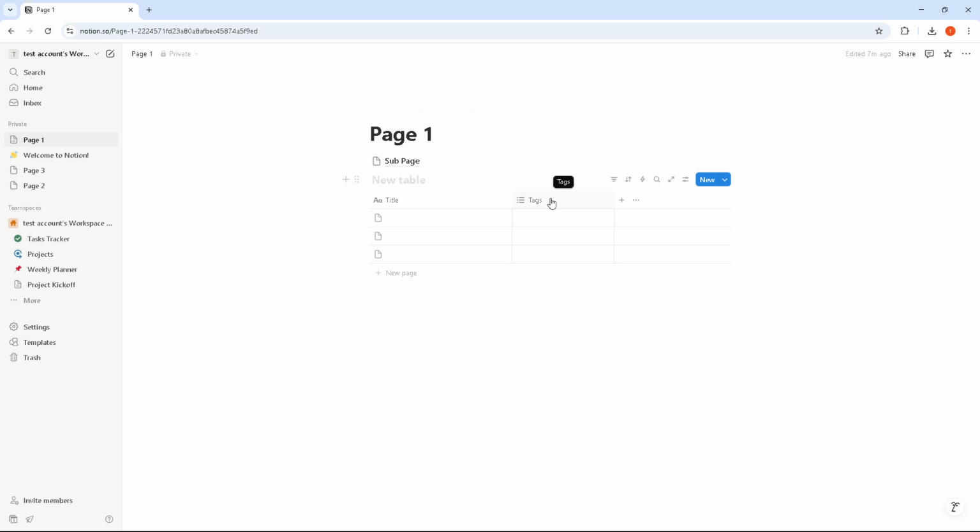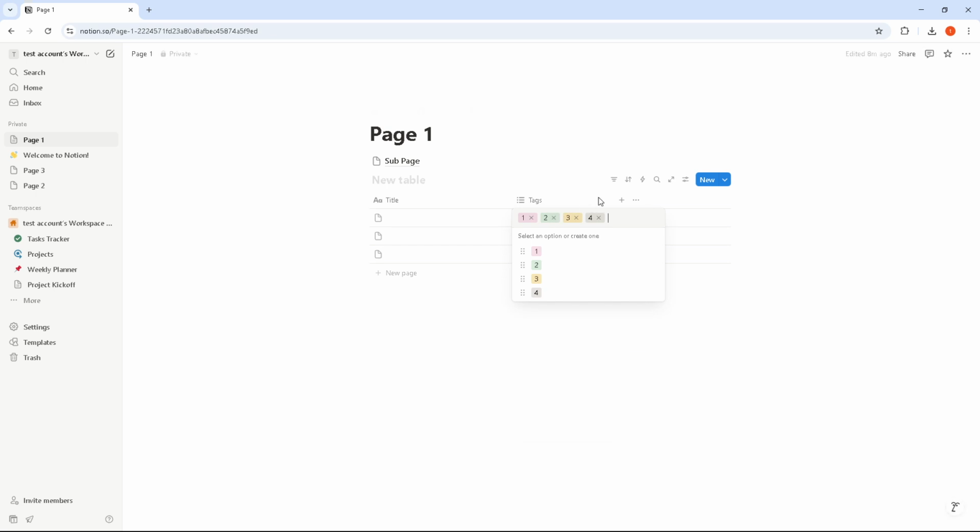After you've selected Multi-Select, click directly on a cell in this column and begin typing your tags. It's a straightforward process. Just type in a tag and press Enter to confirm it. For example, you could input numbers like 1, 2, 3, 4 as your tags, but you could use any labels relevant to your needs. Remember, with multi-select properties, you can enter as many tags as you like. Pressing Enter after each entry ensures they're stored correctly.